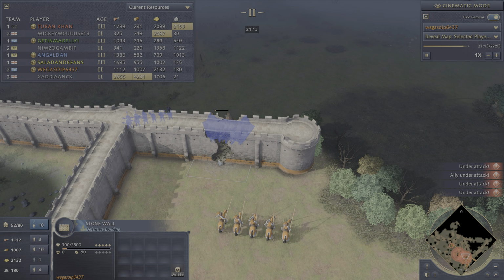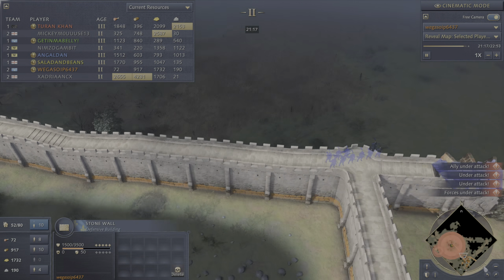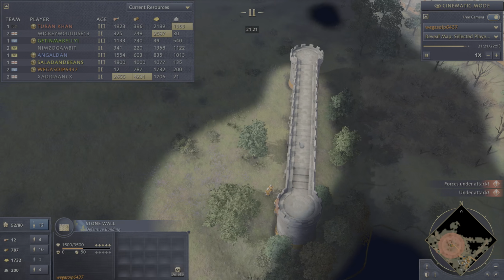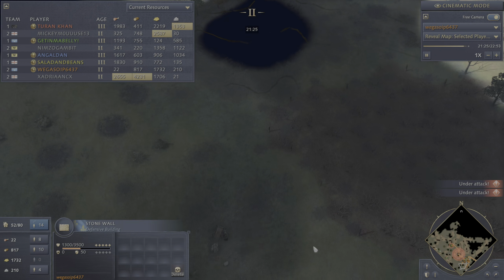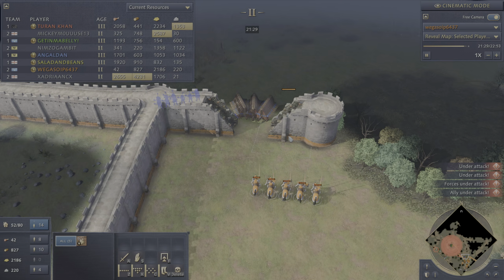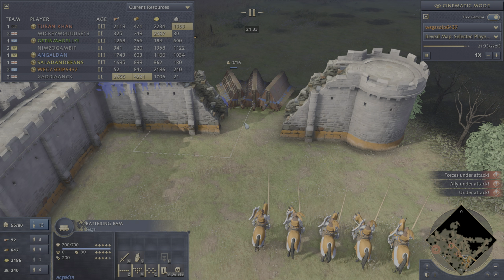But that's where I think we will attack, because we tried to break through here versus going around, because he's walling up here. I don't know what kind of a wall this is, but basically we could have attacked from the south. He has 5 knights. There's some rams.